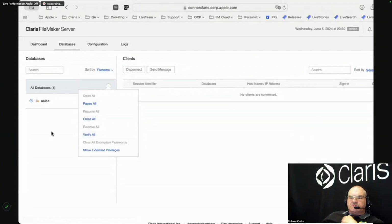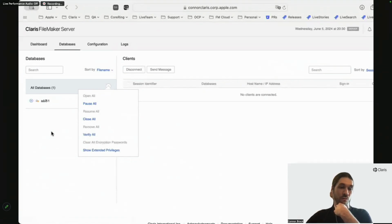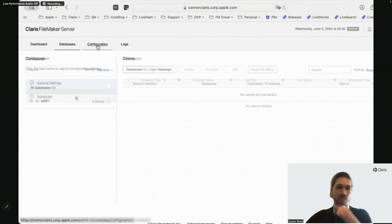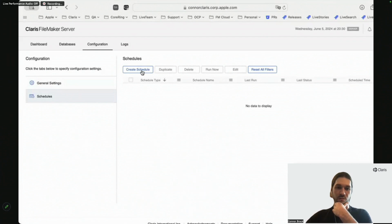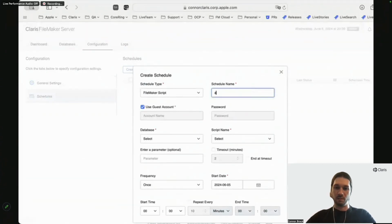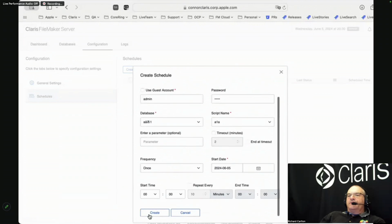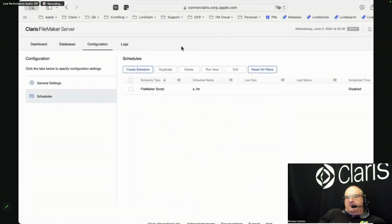you can do bulk operations now on the files that you own, and that did not used to be possible either. And it will only operate on your files and leave everybody else's alone. And same for schedules. I can create an A schedule here, and I just have access to the one file. So if the sales team was using their interface, then that database would probably be called sales_CRM or whatever, and that'd be their database.